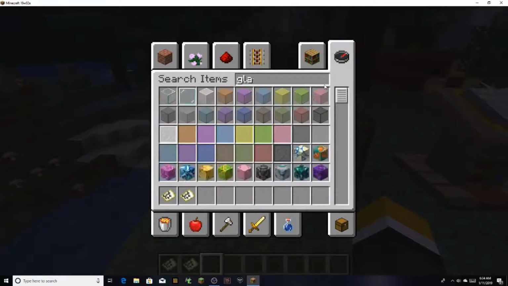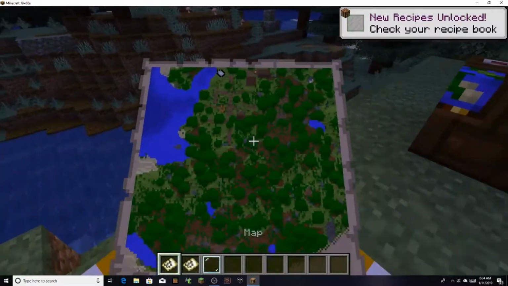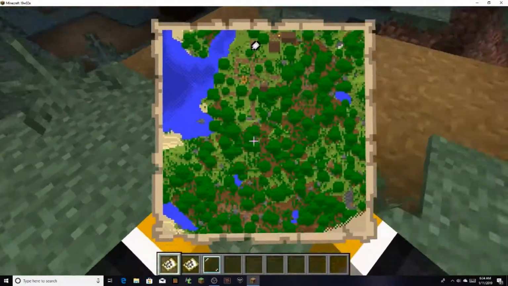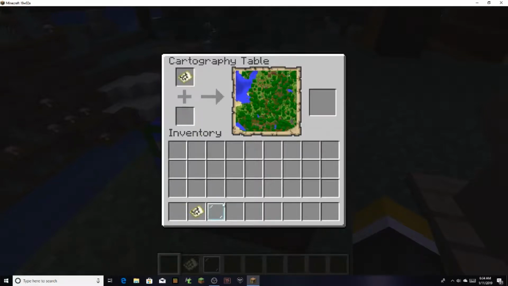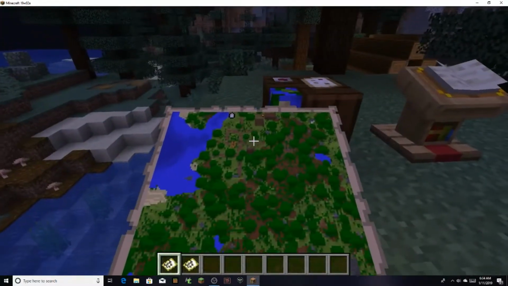And the last feature actually involves glass panes. If you have done all the adventuring you want with your map and you've got it all full, except for maybe a little corner like mine, you can plop it in the cartography table along with a glass pane to lock it. See that little icon, which also means that it can now not be edited.